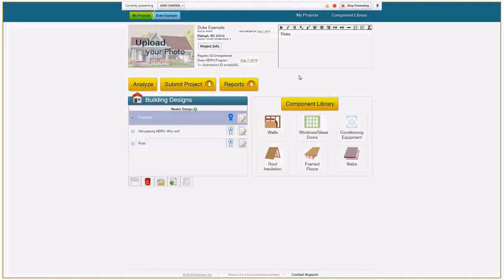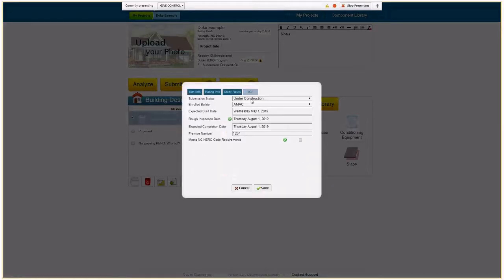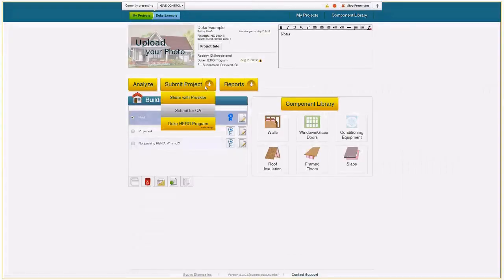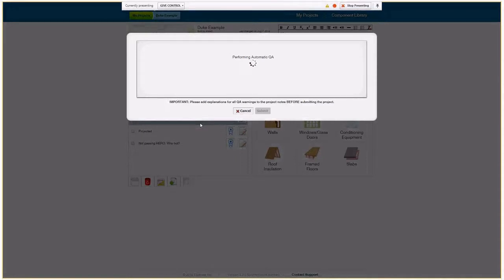Now, let's say a few months have passed and we've done our final inspection, we've updated our model, we're ready to submit a final rating. What we do is, let's say I've already done that here with this final design. I would make that design the master design, and I would change my submission status now to be final submission, hit save, and submit to the Duke program again.